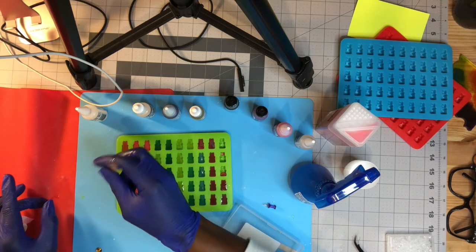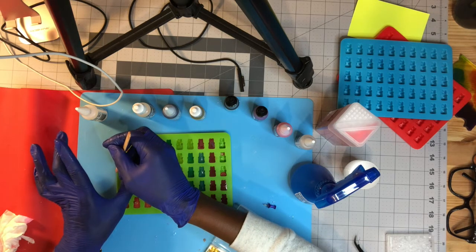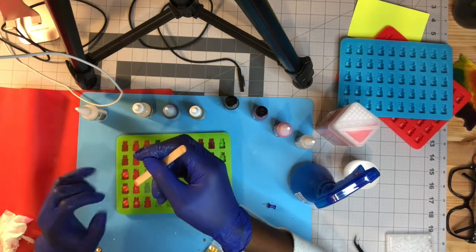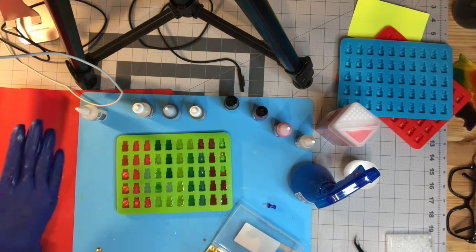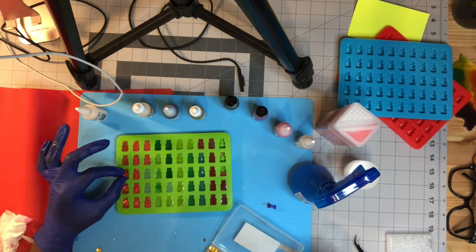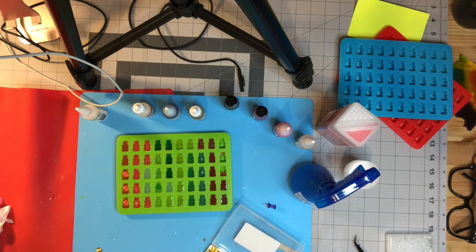This part will get kind of messy. And like I said, it will get frustrating because your epoxy may want to move your thumbtack out of the mold, and it may try to shift your thumbtack, so you kind of have to fight with it a little bit to make sure it's straight and not too far in the front of your bear. So just take your time when you're placing them. Make sure they are in the right spot where you want them to be before your epoxy cures, because once it's cured, it's pretty much cured.